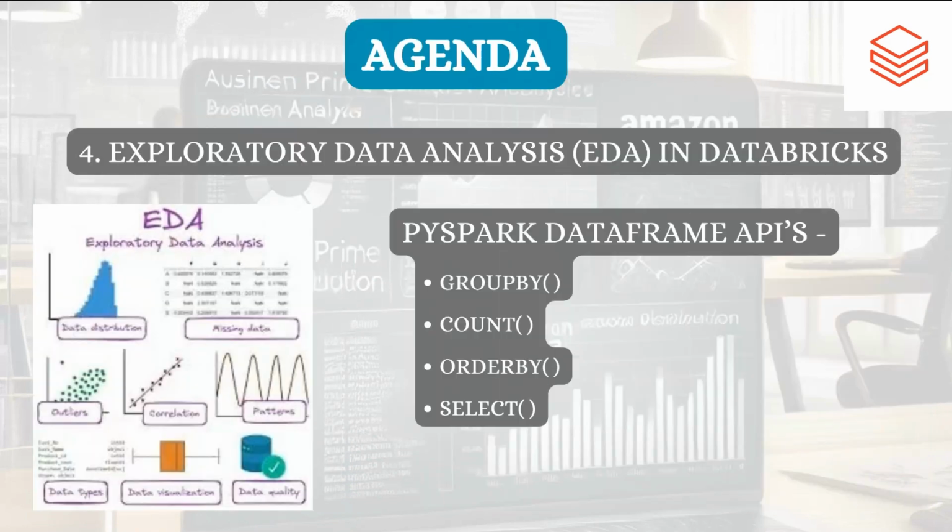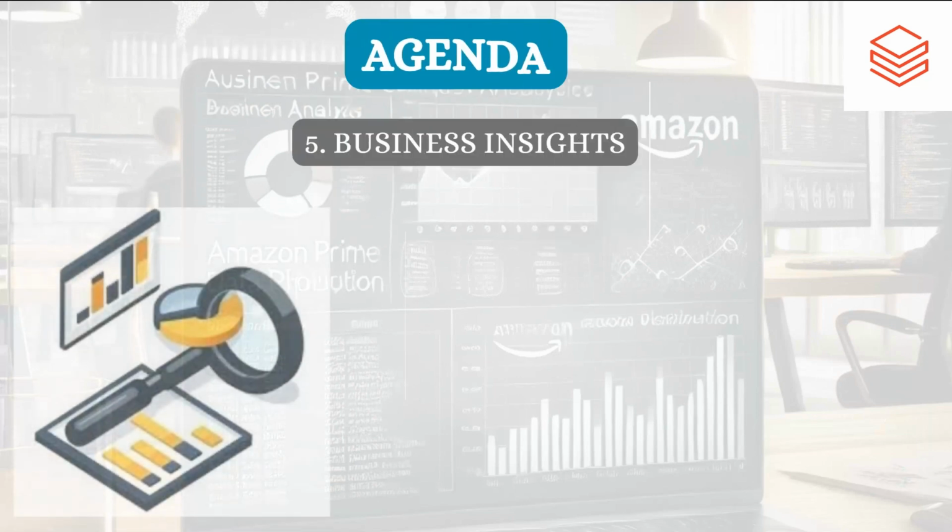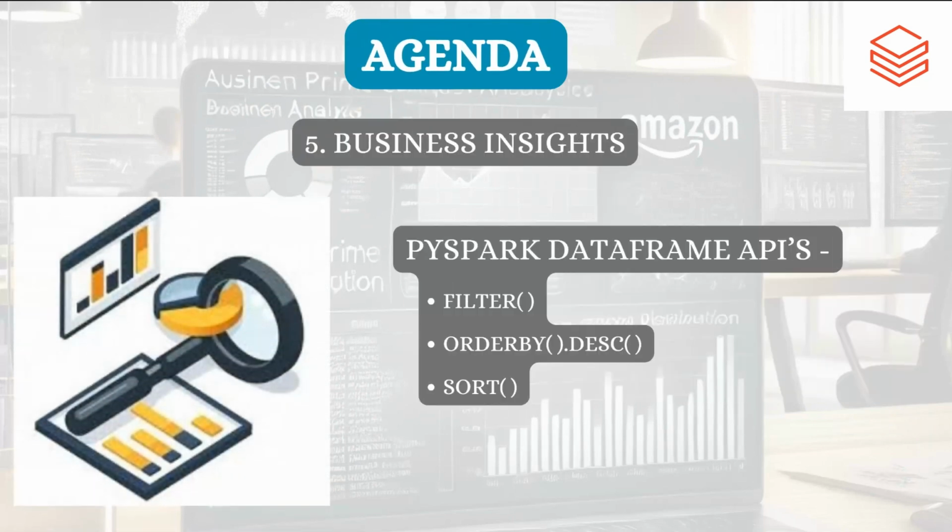And once our data is ready, we will conduct some exploratory data analysis to uncover the patterns and the trends. For that also we will use APIs like GroupBy, count, select, and OrderBy, and so on. Afterwards, this will lead us to business insights that can guide you through some strategic decision making.